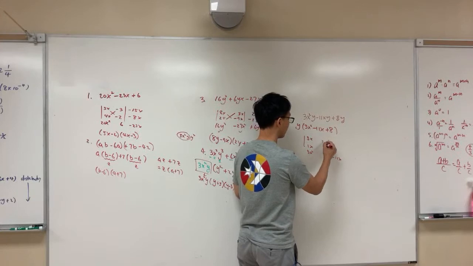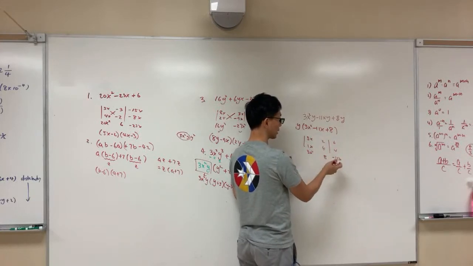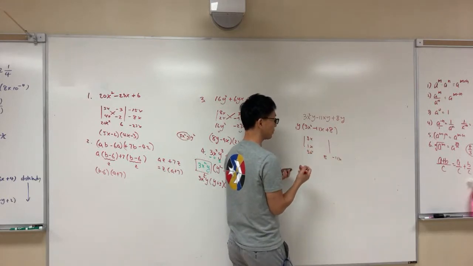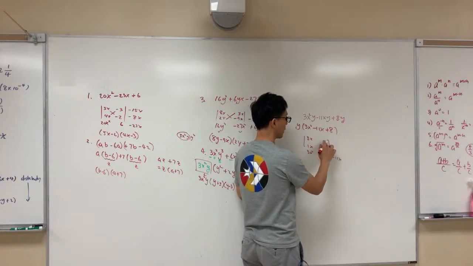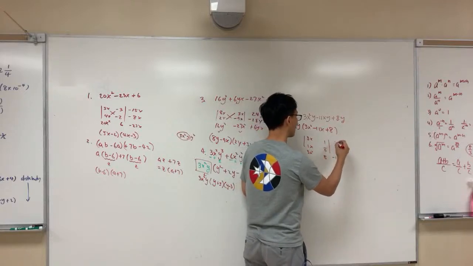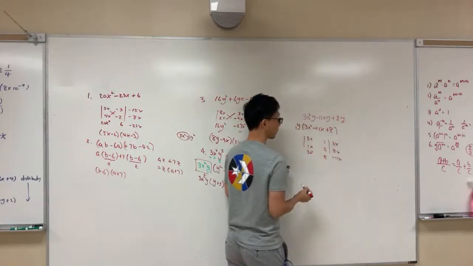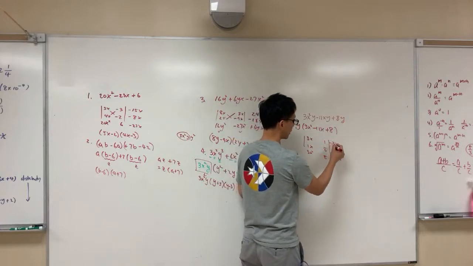How about 2 and 4? Well, that's going to give you 6, and 4, that's going to give you 10. That's not going to give you 11. So I'm going to do that again. I'm going to say, okay, well, let's try a different number. If I do 8 on the top, it's going to give me 24. That's too big, so I'm going to do 1 and 8. So this is going to be 3x and 8x. And this is negative 11x, so this should be negative, and this should be negative as well.